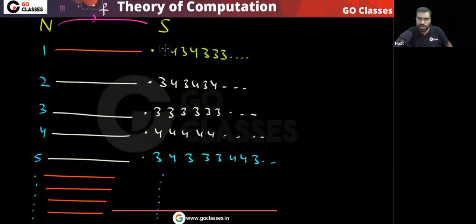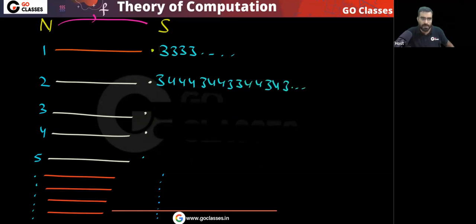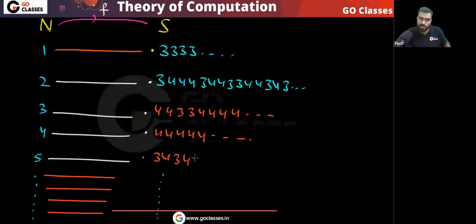Whatever bijection you create, for example, let's assume you create this bijection. You might be thinking, sir, I will create some other bijection. Okay, you try that. For example, you create 3, 3, 3, 3, and then 3, 4, 4, 4, 3, 4, 4, 3, 3, 3, 4, 4, 3, 4, 3. Like this, you are creating a bijection. Are you getting my point?